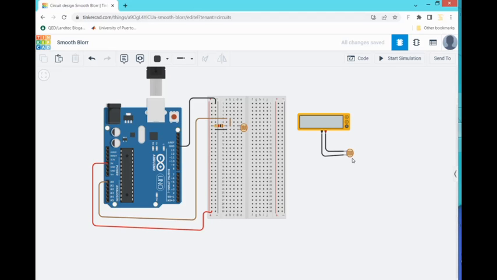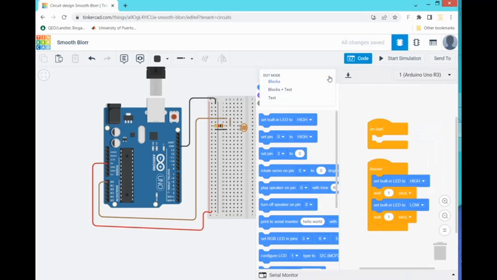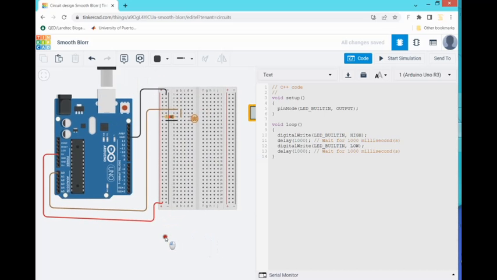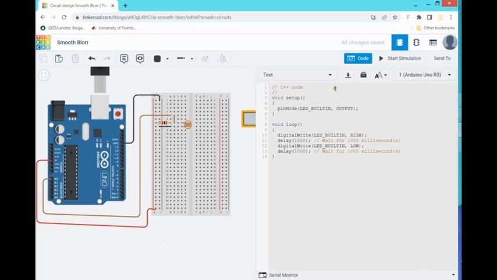All right, so let's work now on the code. First of all, let's get into the code and change from block to text, continue, and let's move this back here. This is basically what you get when you bring the code from the Arduino. I'm not using anything here. The analog pins are set by themselves, so I'm not setting anything new here.